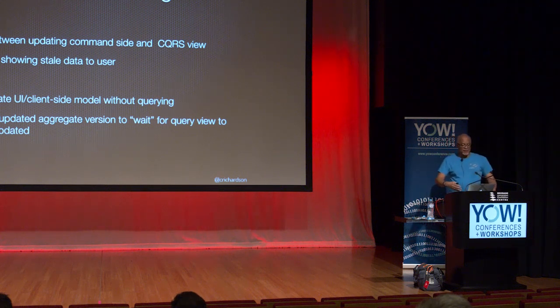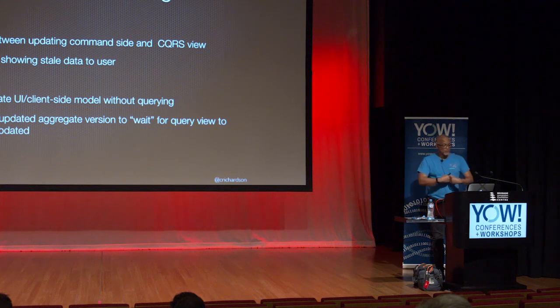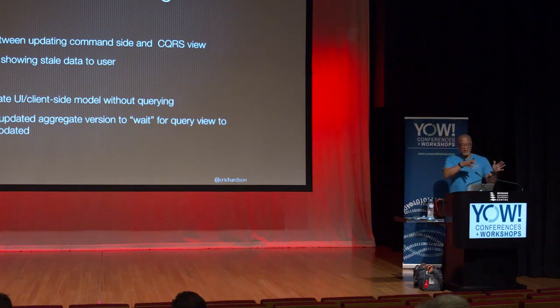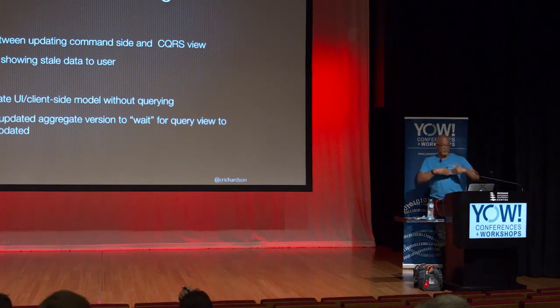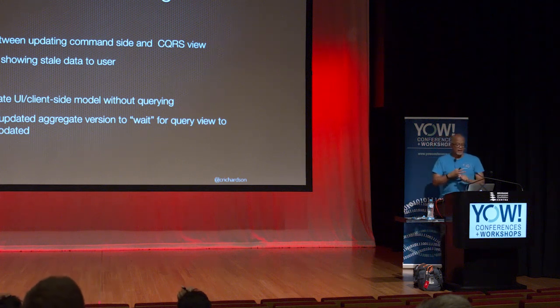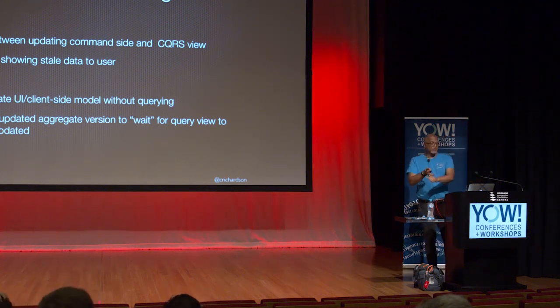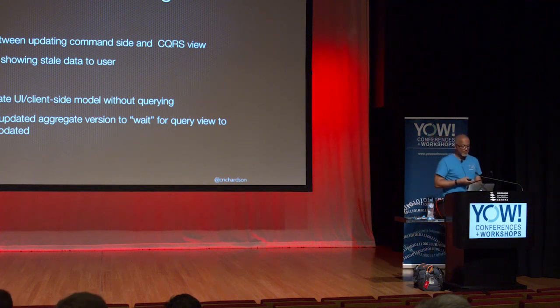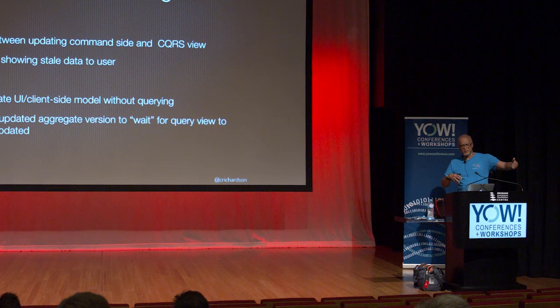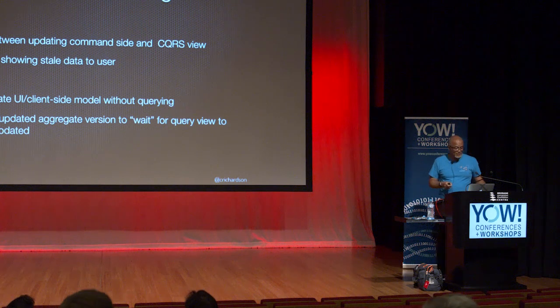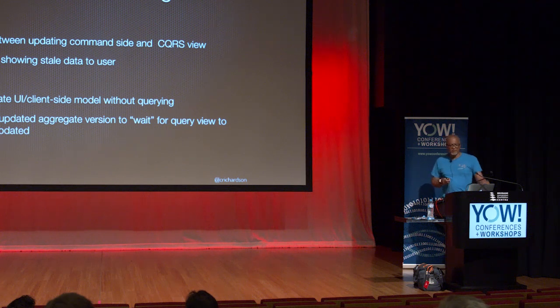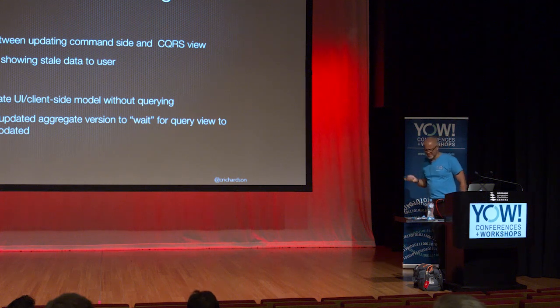So as a UI developer, you actually have to do some work to hide this lag from the user. So for instance, update the browser-side data model, if you're using Angular or React, so as to avoid having to go and query the query side. And with the idea that by the time the user ever triggers a query, the query side is up to date. And interestingly, if you look carefully at a lot of complex UIs, you often see hints of replication lag. I've seen it in banks and other places.